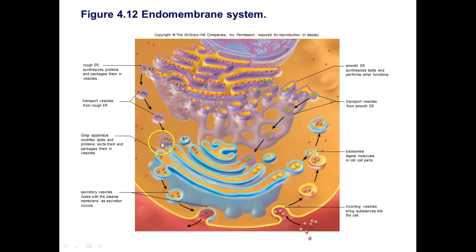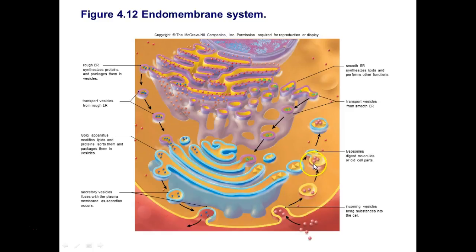Here you can see this vesicle that is fusing with the Golgi's membrane, and in the membrane then there's going to be some modification of the molecules, and then they are going to leave. Okay? When they leave, then they can perhaps be lysosomes. In this case, we see a lysosome that is fusing with what's called a phagosome in phagocytosis. This is phagocytosis. So this vesicle is bringing, let's say these are strep bacteria coming into the cell. They are inside of a vesicle. Okay, that's called a phagosome.